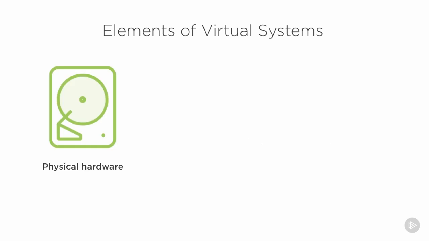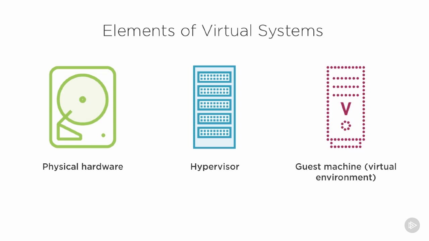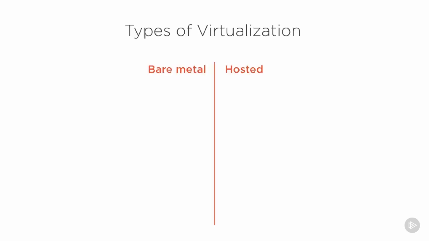Well, you still need the physical hardware, the platform that everything will run on. But on top of that now, we're going to insert something known as the hypervisor. The hypervisor enables us to then run different types of guest environments or virtual environments on that physical hardware, so that now we can run, say, several different types of guest environments through that hypervisor on one piece of equipment. This really makes it such that we can be running different operating systems, completely different environments on that physical hardware. There are 2 main types of virtualization.